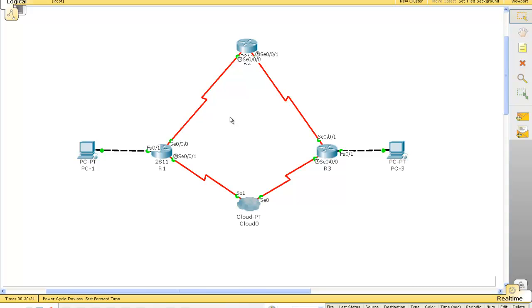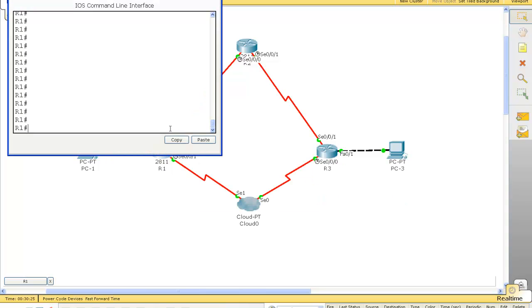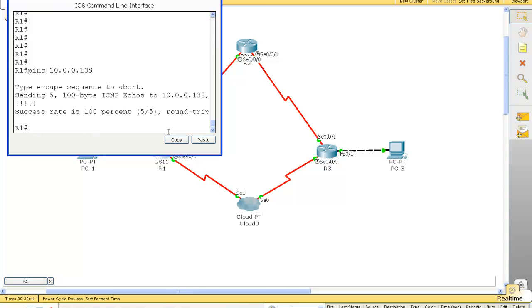Alright, at this point you need to check your connectivity, and I just noticed when I was trying to check that I had screwed up on my network statement. So here on R1 I did 172.60, it should have been 172.16, but I already fixed that. So again, as long as you type in your network statements correctly, you should be good. Now I'm going to ping from here over to PC3, just to make sure I have connectivity all the way across, and boom, I'm good. So my RIP is set up, my Frame Relay is set up, my HDLC is set up, my PPP is set up. I can move on to the next step.